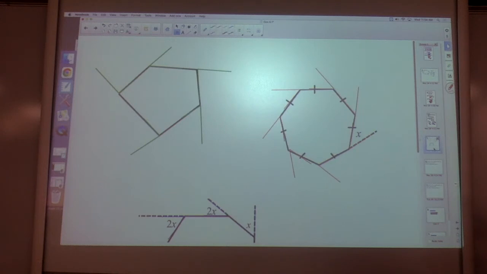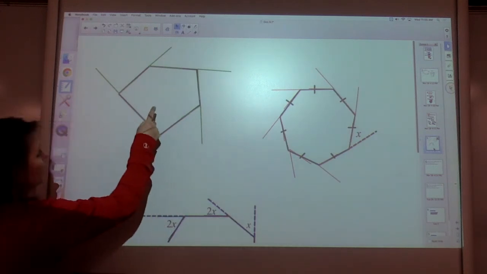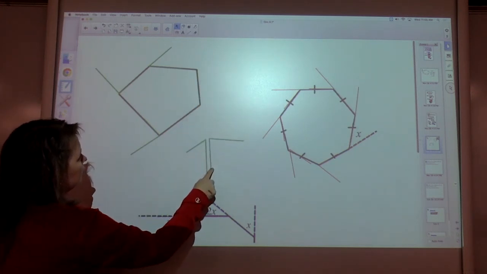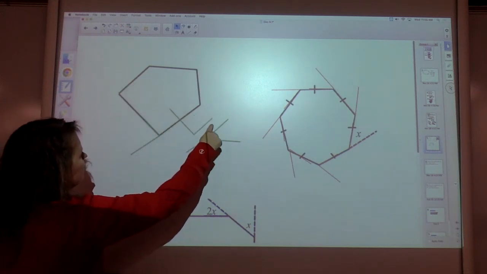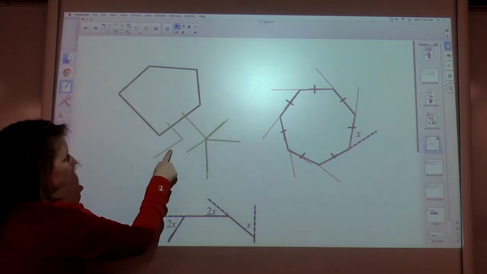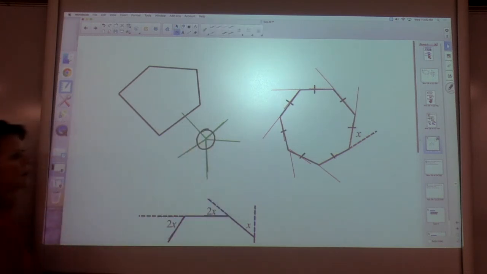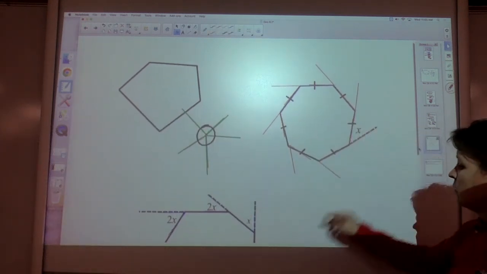All right, just in case you don't believe me, I gave you a formula that said the sum of all exterior angles adds up to 360 degrees. If I drew each one of these exterior angles as close as I could, some of them are off by a tiny bit, and I put them together, all of their angles, add it up, check that out. All together, those all add up to 360 degrees all the way around. That works for an irregular pentagon. If it works for an irregular pentagon, does it work for everything?